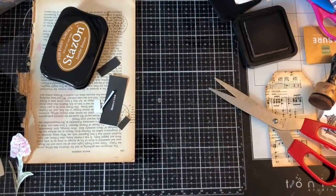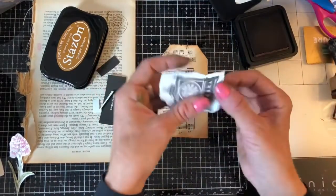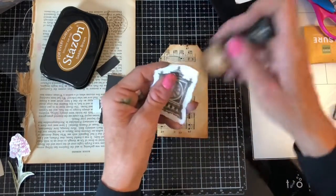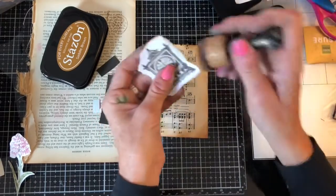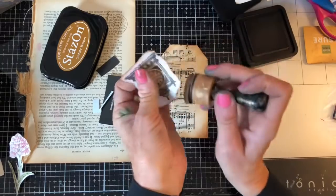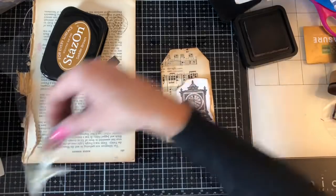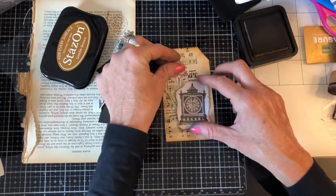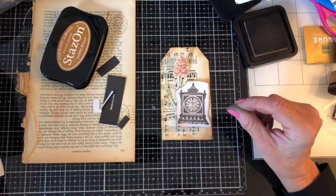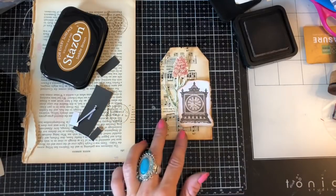Okay, so the last one that we're going to do is this one, which clock. Again, obviously this doesn't really resemble what she did on hers, but hopefully it will have a similar-ish look by the time we've finished. As I say, I've taken just my initial inspiration from her. I'm not trying to literally outright copy her work, so of course they're going to be different. Okay, so that's quite nice, isn't it?